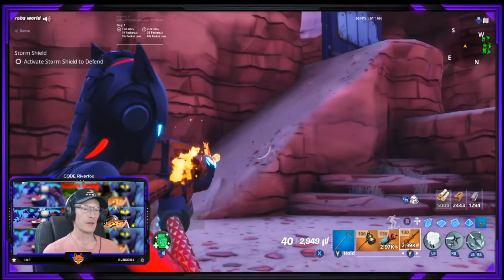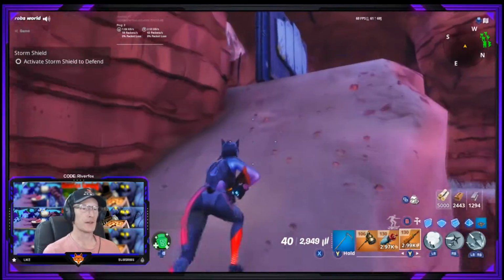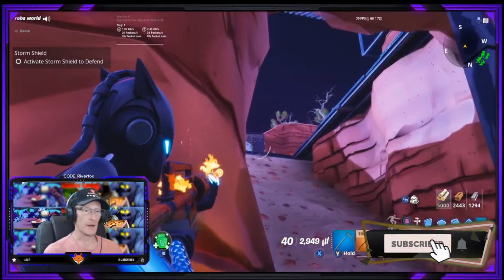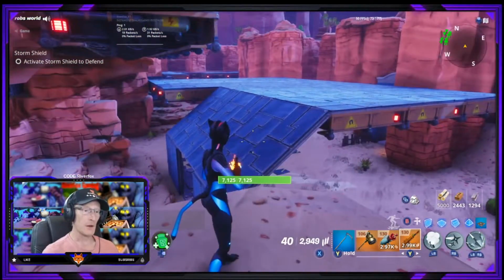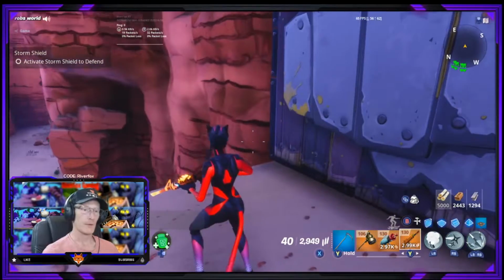So you will see this natural ramp which does go up here. So at the very top of this, you will have a sort of archway where they could go through. So right in front of that, you will place a wall launcher, which is going to fling them back all the way down here to hopefully make them travel up that way.